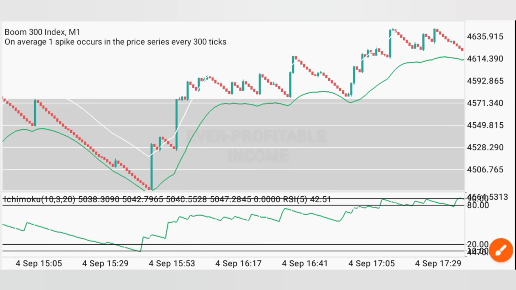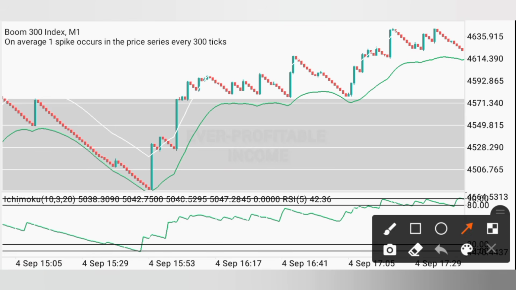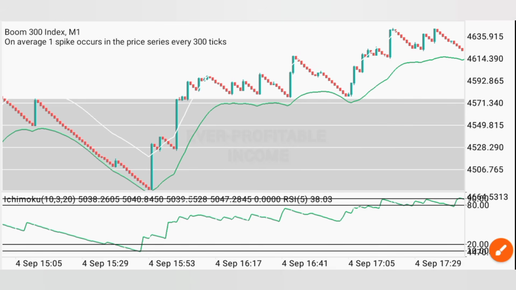Right there a spike occurred. Can you see that? After the spike occurred, your envelope came from the left side and transferred to the right side. Can you see that? Price is now above your envelope on the right side. So after the first spike, you enter the trade and you ride what? Massive profit. Can you see that? This is exactly how to use the strategy to catch multiple spikes in the market.